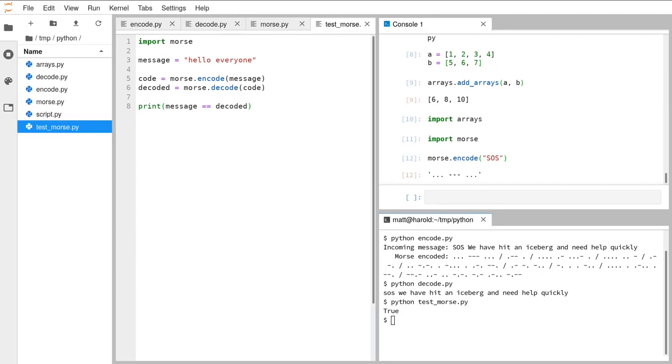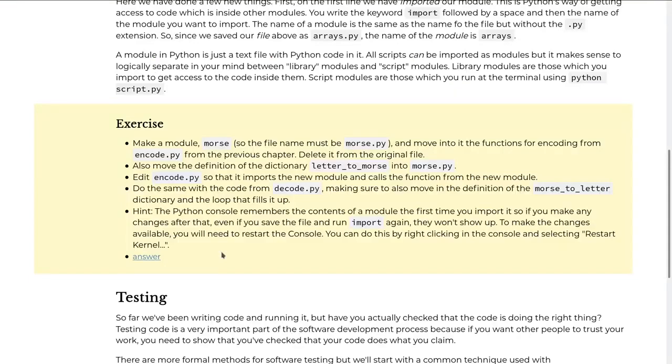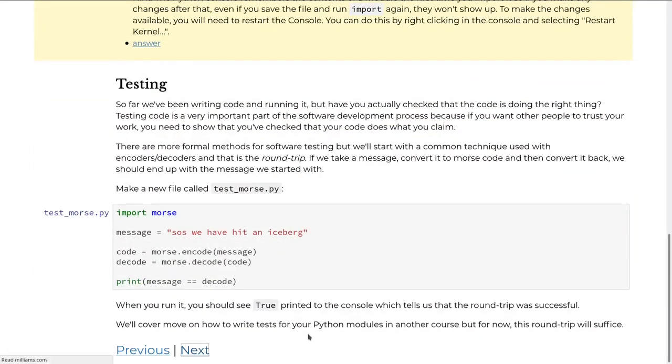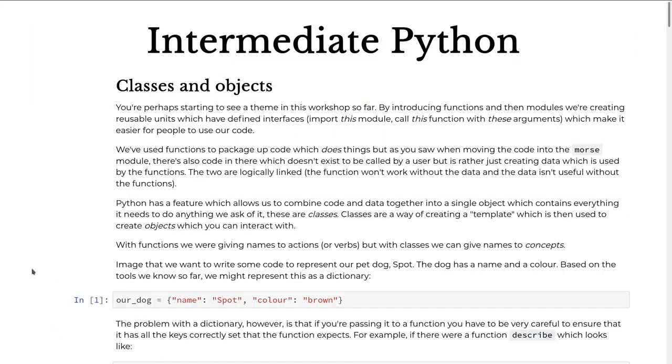We're now going to move on to the largest chunk of the course today, if I go to the notes, and that is classes and objects. Now, classes and objects are something that a lot of people struggle with when they first start learning Python. It does take a bit of a conceptual shift as you're going through, but I'm hoping that I can take you on the journey today to show you how they can be useful and how you can use them in your own code. They fit in the same kind of story that we've been telling so far.